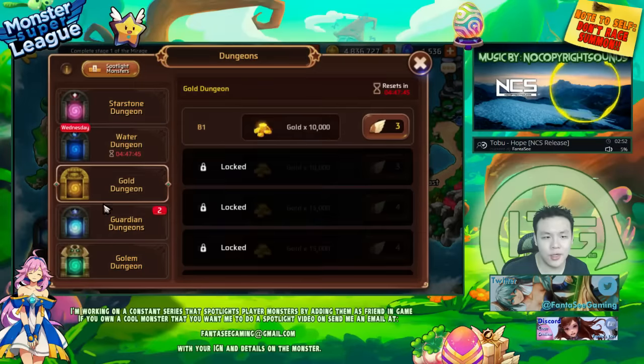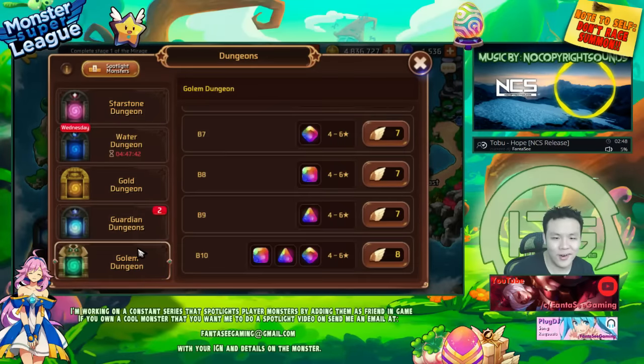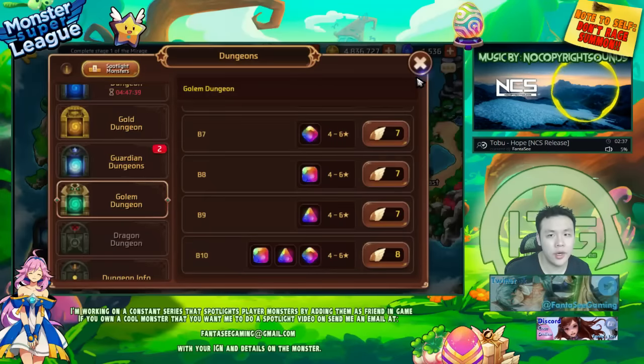All right, so that's pretty much it. That's all the content I have right now for what I can do. I'm just gonna probably just farm Golden's V10 for a little while longer. I'm not sure if I can use my Dark Gatito. You know what?